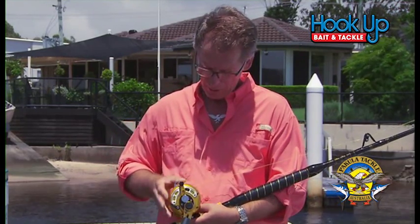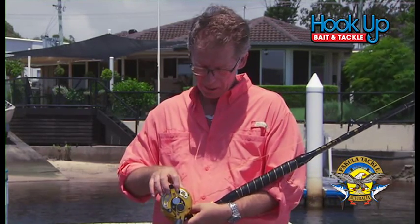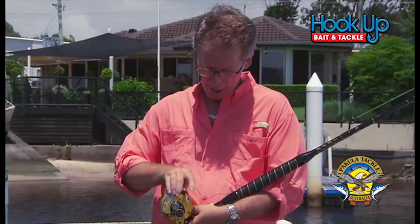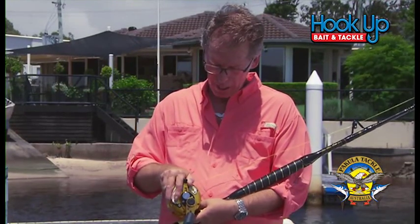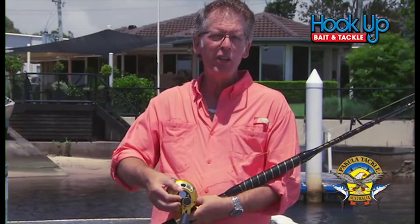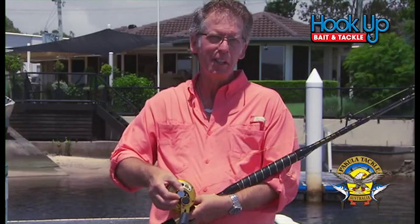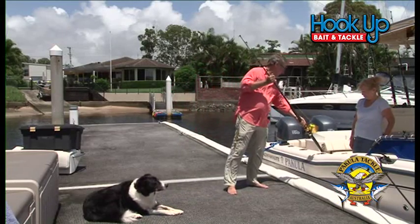Next up you come to this position, which is called strike. It's in front of this button. This is called the button, and you can press the button down and go all the way to full, or what we call sunset. Now, to adjust the drag, you pull the lever all the way down to free spool, and you adjust it by turning this preset knob. Okay, and we'll just get started, and we'll get the assistance of Joey.